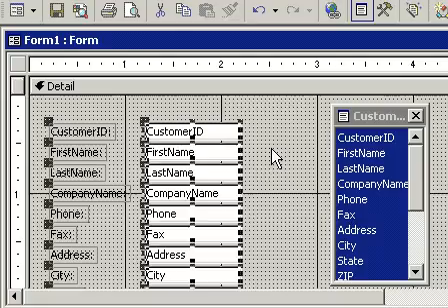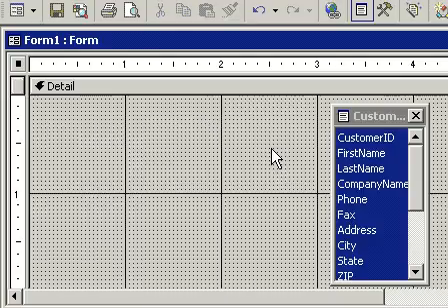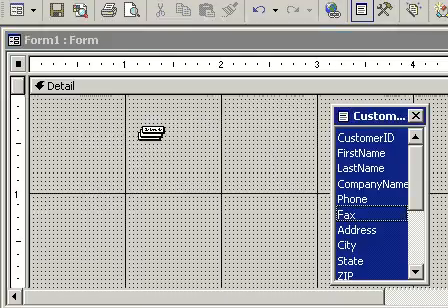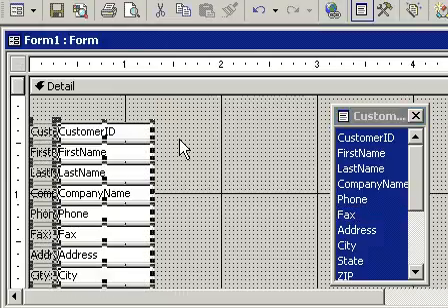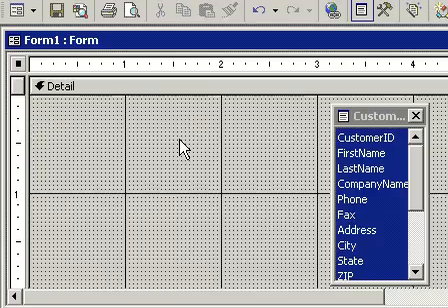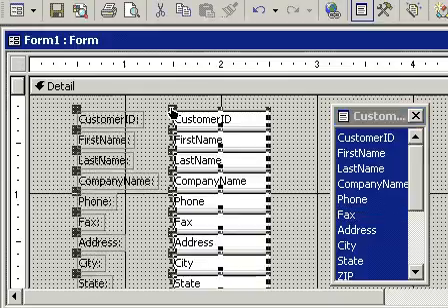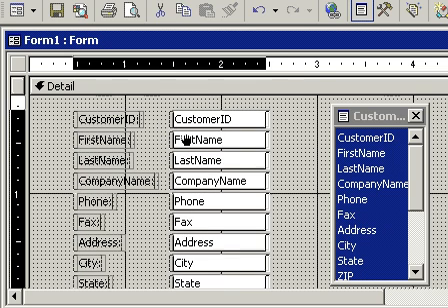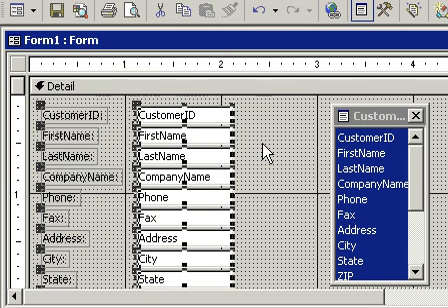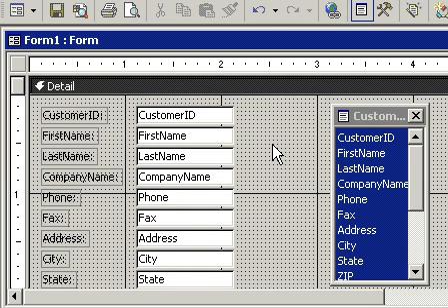I'm going to delete that real quick. I want to show you something. One mistake that people commonly make is that they bring fields over too close to the edge, like over here, and look at what happens. I just scrunched up all of my labels right up against the text boxes. So let me delete that again. So when you're doing that, make sure you give yourself enough room. I like to line it up right about here at the 1.5 inch mark, and that gives me plenty of room. Now, while they're still all highlighted like this, take your hand and you can drag them all up into the corner a little bit. And there we go.